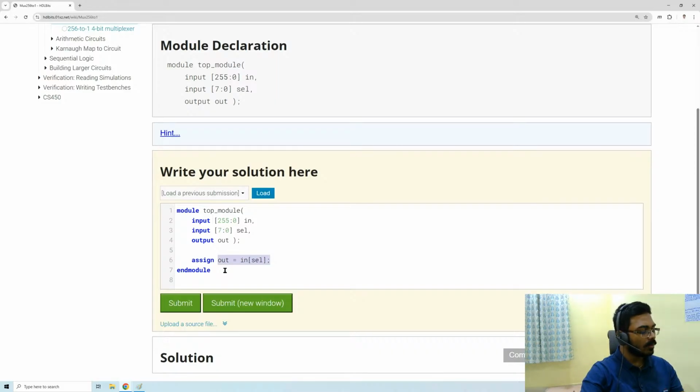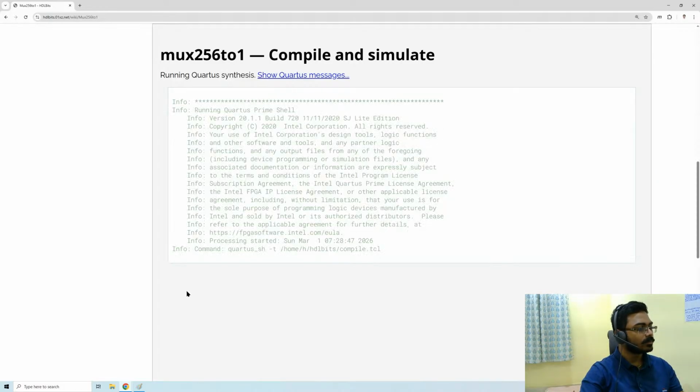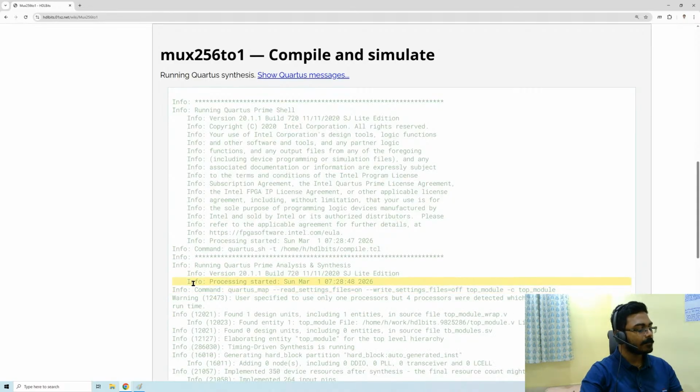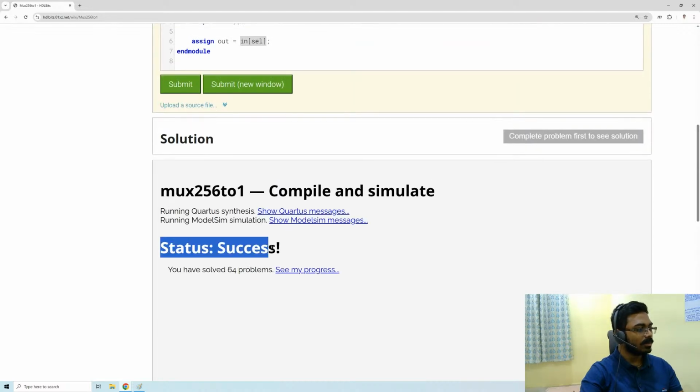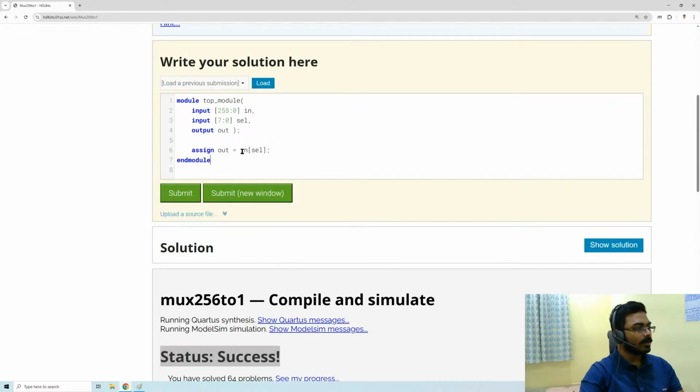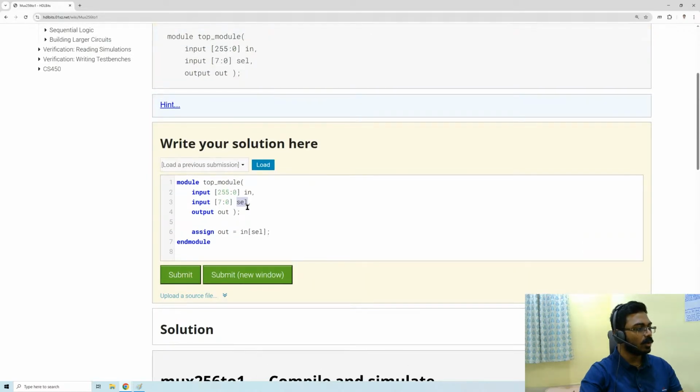We have to write if this is that. Otherwise, directly we can write in of select. Let me see what happens. It should also work actually. It's a good way. Oh, great. So if select equal to 0, select value will range from 0 to 255. Input values are also ranging from 0 to 255.